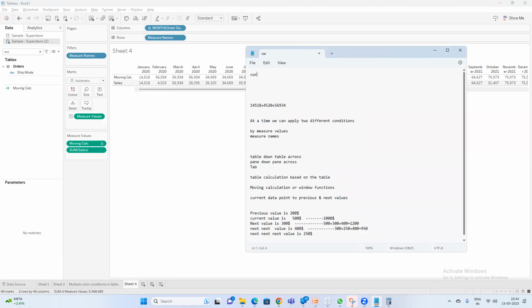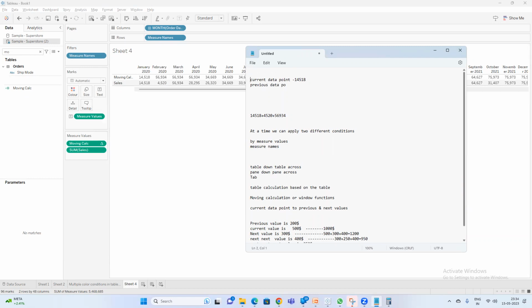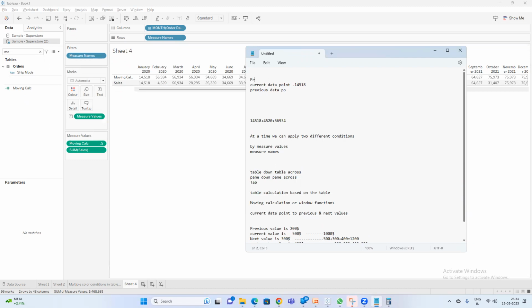The current data point is 14,518, and there is no previous data point, so that will be nothing. I will not mention that. The next data point is 4520. So we need to compare these two values.